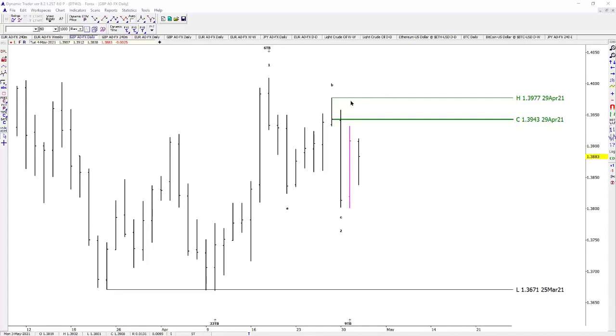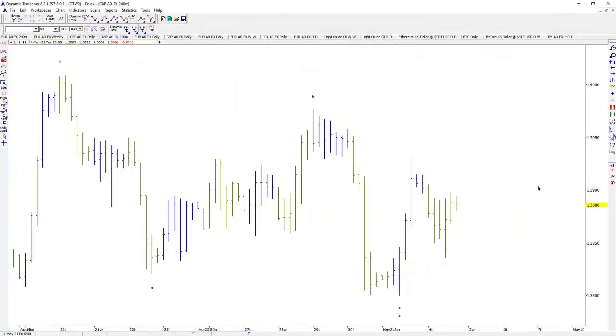So we can wait for those to happen, or we can go down to a smaller time frame and see if we can get an entry strategy on the subdivisions within these swings. So let's go down to 240-minute data. Now there's the 240-minute data, and again, I'm showing the 1 and then the A, B, C, and then we've traded well into the range here. Pretty strong up move this day.